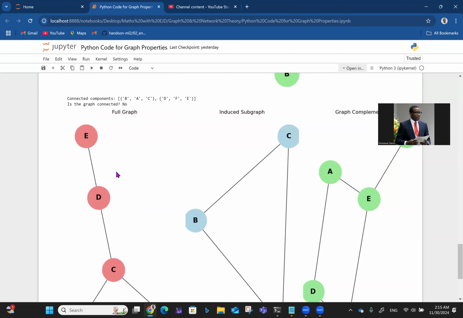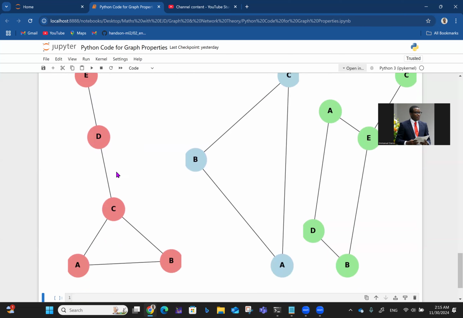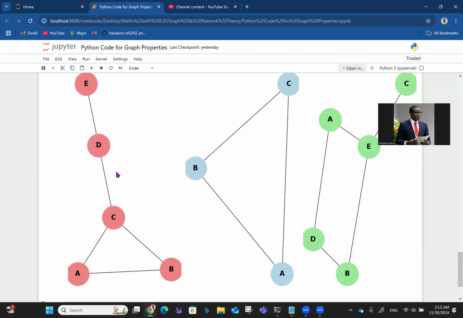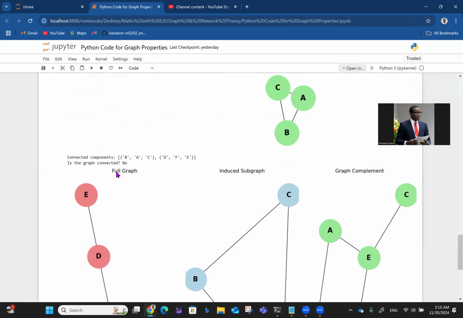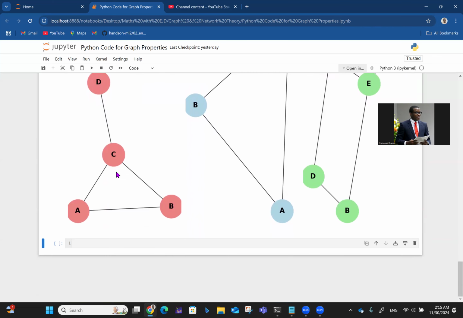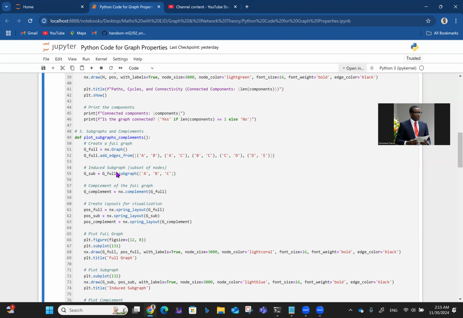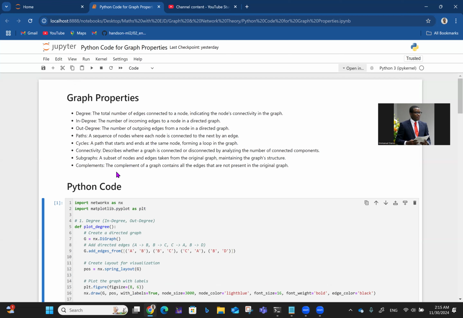Then you have a full graph, which is this A, B, C, D, E, F here. Then you have the induced graph. That's just a path. If you extract the ABC part, you have something like this. And then you also have the graph complement, which has the edges that are not in the original graph. So you can tweak all of these things and get the gist. I'll stop here. You can just look at NetworkX and play around with it and get some beautiful patterns already. Okay, so there's so much more to come.